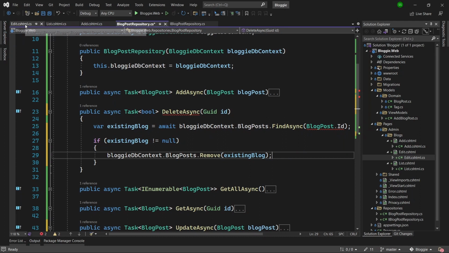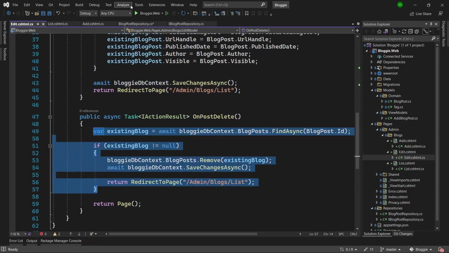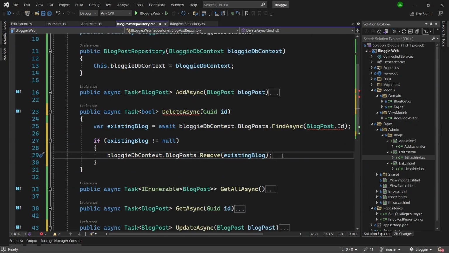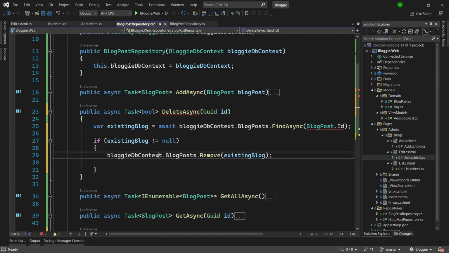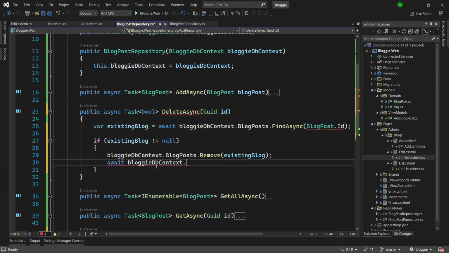If you come back to the edit page, it's the same thing we are doing over here, but we will change this functionality and we will now use the blog repository instead of doing all the logic over here. So after removing the blog, I want to use the context again. So await BloggieDbContext.SaveChangesAsync.